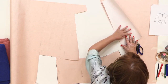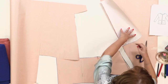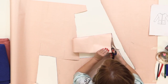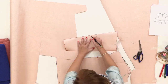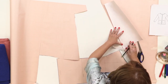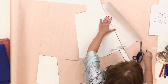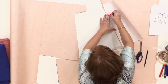I'll cut one more detail for the sleeve. I'll show you why I want to do it. Do not forget to cut this piece. I write it down that there will be a fold made here. It takes just several minutes to cut the pattern. In the previous video, I showed you how to make it in detail. You know that it doesn't take long to do it.